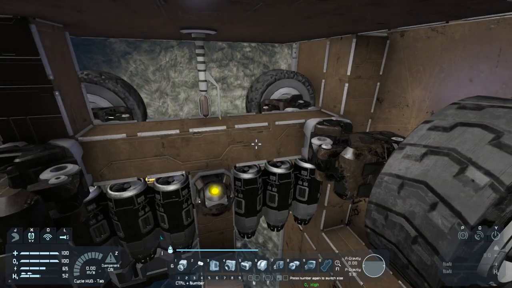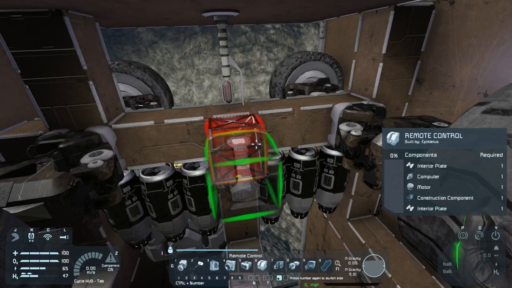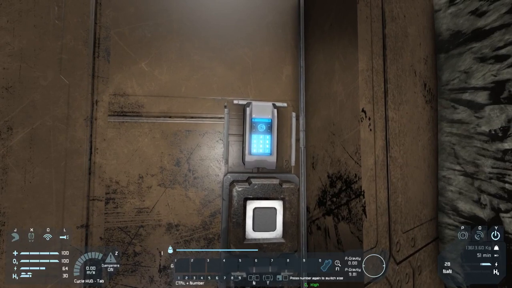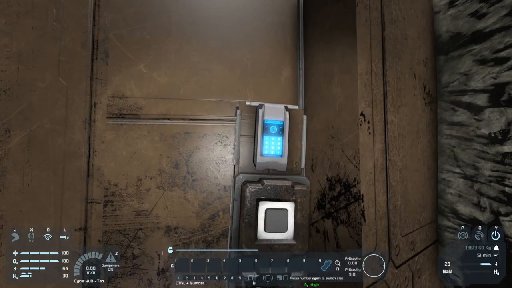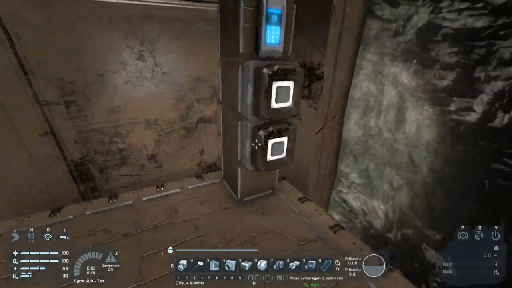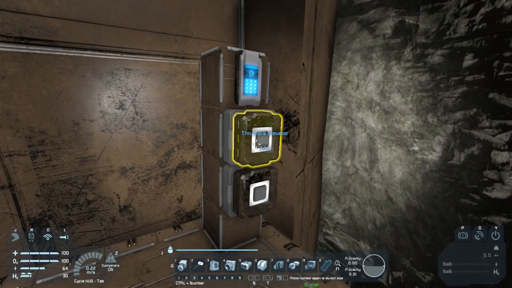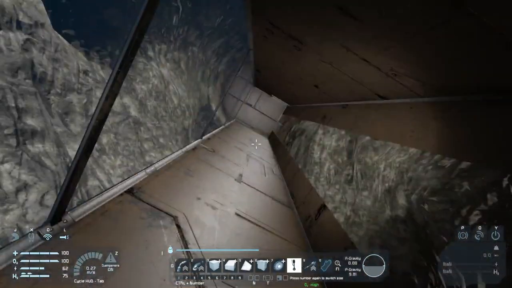Also, really quickly, we're going to need this eventually one way or another. Let's put in a remote control. Take control. Now, if I push forward... no, that didn't work at all. Forward and backward are doing nothing. Okay, that's not the way to do it. Let's try... Did I get this thing stuck now? I'm just waiting for this thing to break free and slam me into the ceiling.